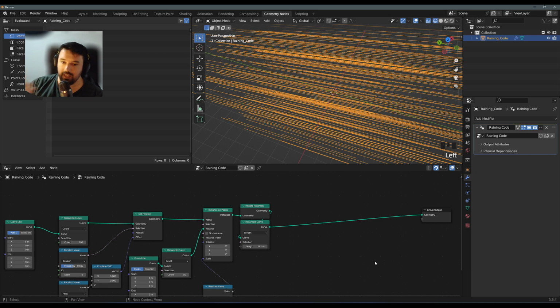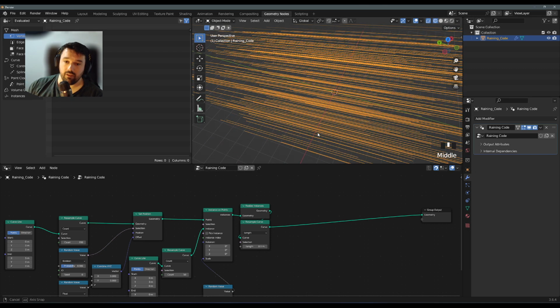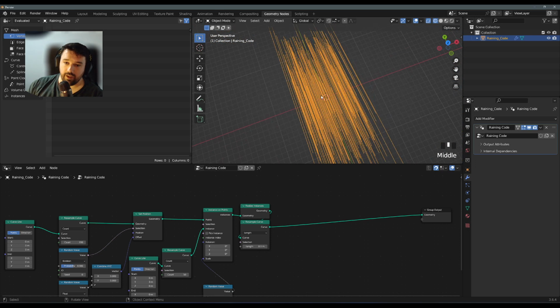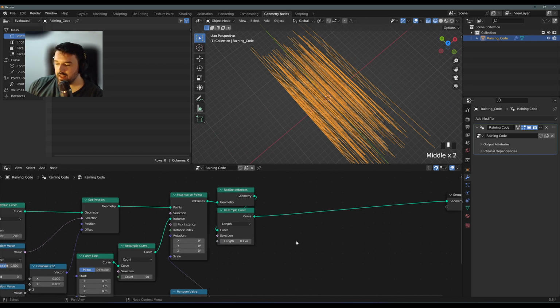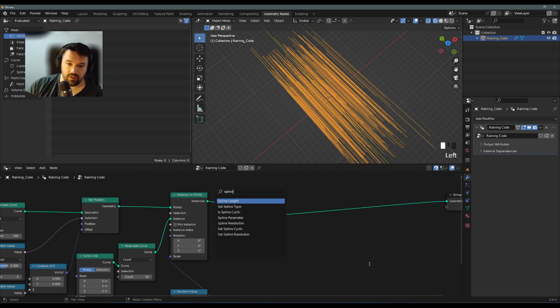We need to define the number of points that we're going to be using on the output per each instance, as it were.